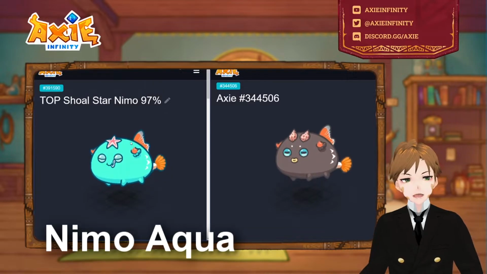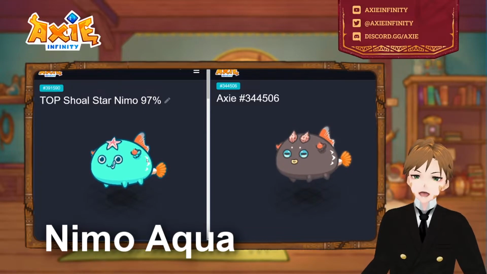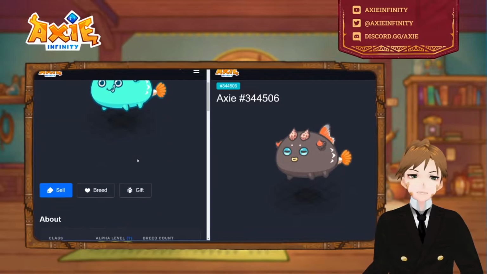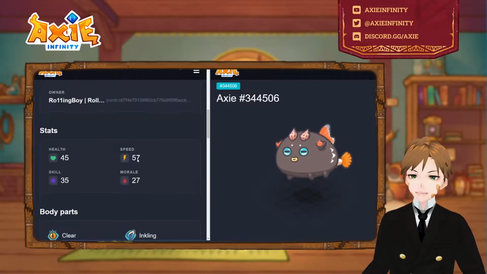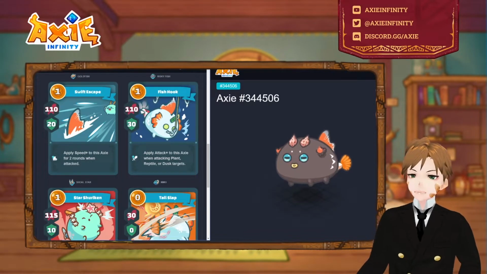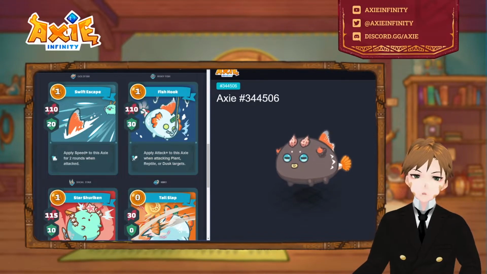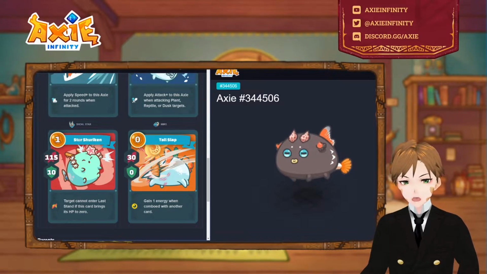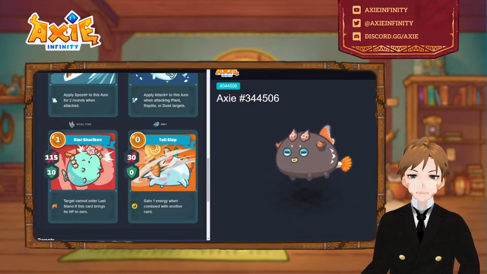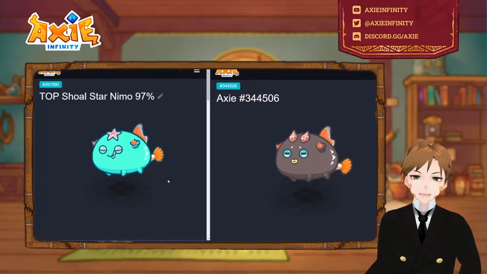We got the Nemo Aqua. This particular aqua is usually put in the midline or the backline, depending on the card set. The one on the left is much more on the damage side, more of a glass cannon type. So here we go for the cards. We got Swift Escape to counteract Bird, Risky Fish to burst down Plant, the very strong Star Shuriken to close out low HP Axies, and the Nemo for the flexibility and energy gain. So this is the card set for the typical Nemo Aqua.